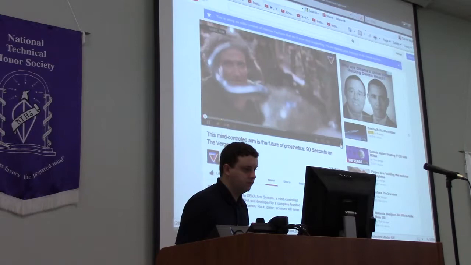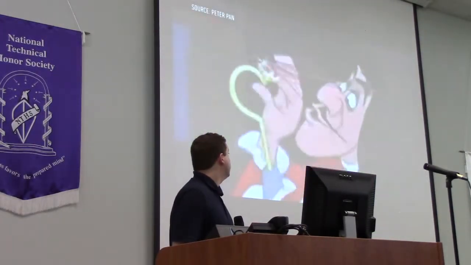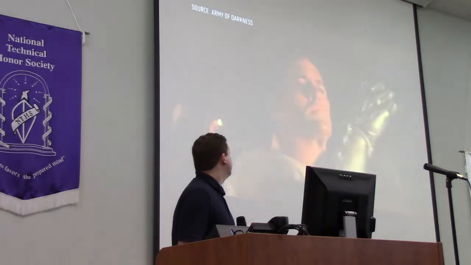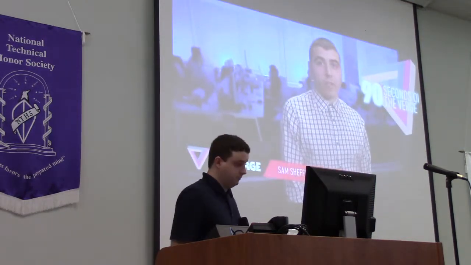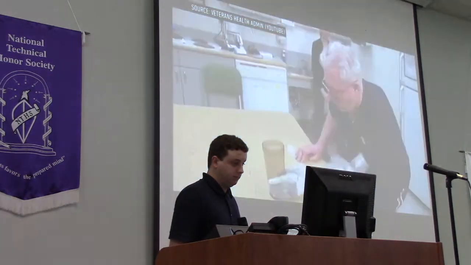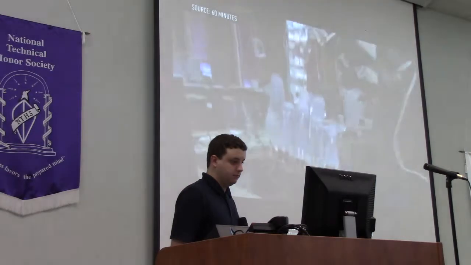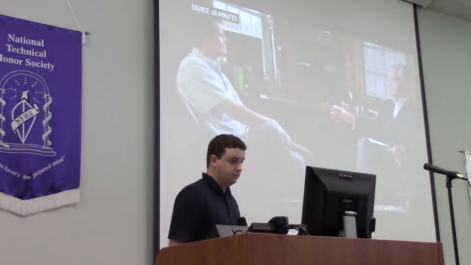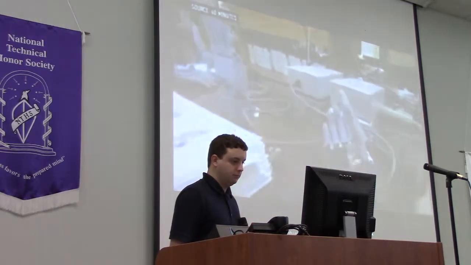Up until now, most people have visualized prosthetic arms with an immobile hand or a metal hook, but that's all about to change. I'm Sam Sheffer, and this is 90 Seconds on the Verge. The U.S. Food and Drug Association has approved the DECA arm system, a mind-controlled prosthetic that can do multiple simultaneous movements. A number of scientists and engineers from around the world are working on similar limbs, but this is the first one with FDA approval.